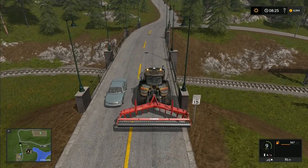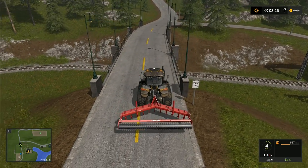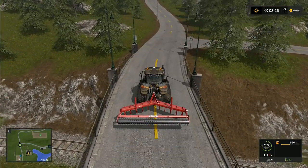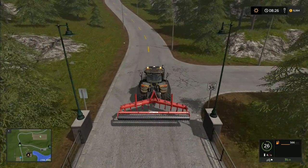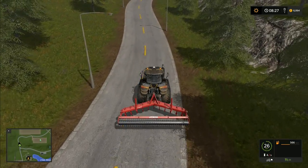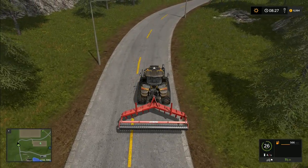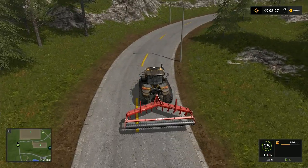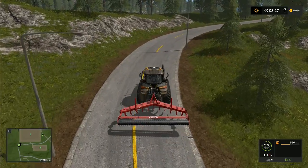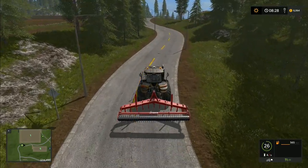Right, I've just... you see what I mean? So our escort here, he would have gone on ahead. I've just knocked over another road sign. This is an absolute disaster. If I'd done escort duty, I would have gone on ahead there, to the other side of the bridge at the intersection, and I would have stopped all the traffic and then allowed the large vehicle to come through. And then after the large vehicle had come through, I would have been very courteous to the other drivers. I've had to interrupt their driving. I've had to stop them from driving on the road.